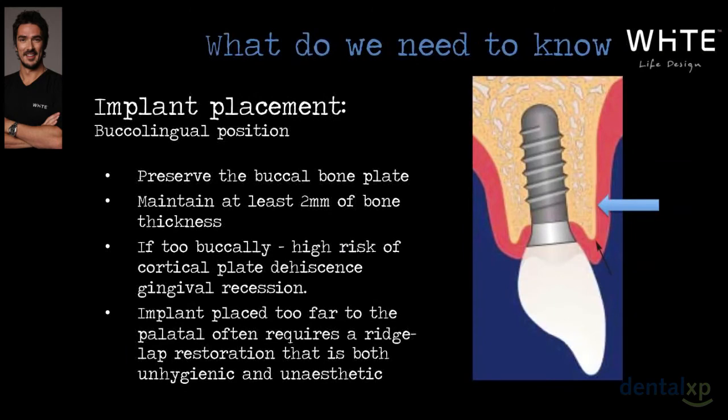So what we need to know with implant placement in regards to its buccolingual position is that you should always place it as palatally as you can to preserve this buccal bone plate. Now, this is not always possible, but if you have a very thin buccal bone plate here, what might happen is resorption of this bone plate, and if you have a thin biotype, you can see the gray of the implant through the gum, and this can create an aesthetic problem for you, and patients really don't like that, and these problems are quite difficult to fix. So always maintain at least 2 millimeters of bone thickness on the buccal plate.